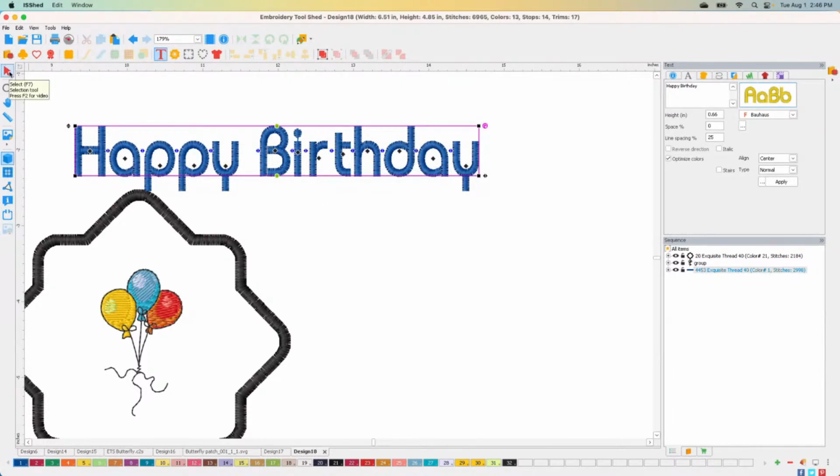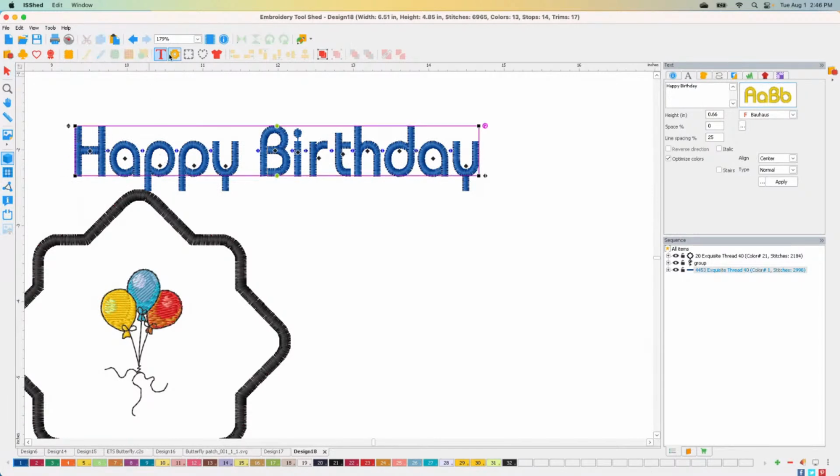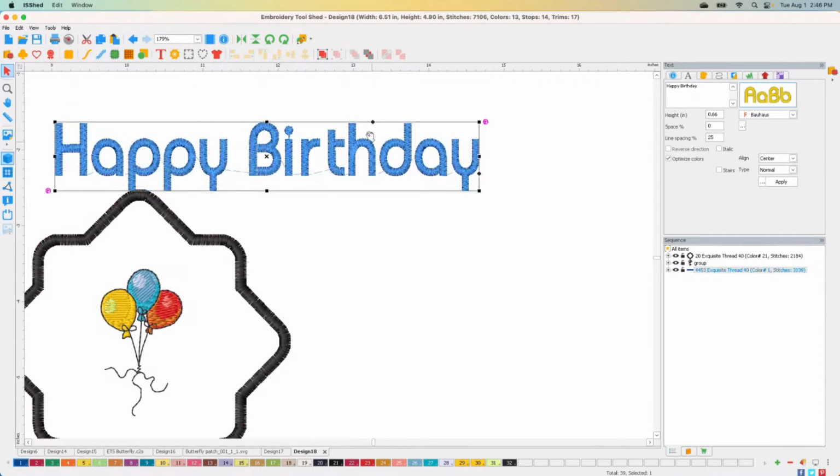Now I'm going to go to my select tool here and give you another tip. Every Dime software, if it contains the ability to do text, you can click the text tool to see all those little shapes again. So this is your text tool and your text selection tool. And we also have the ability to click the select tool. Now notice when I do the select tool, a lot of those shapes go away and I get a bit different set of shapes. Those shapes now do something a little bit different.